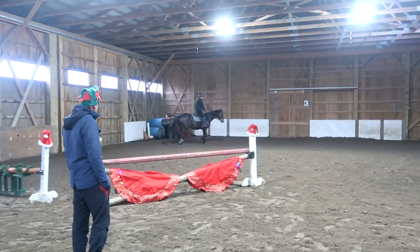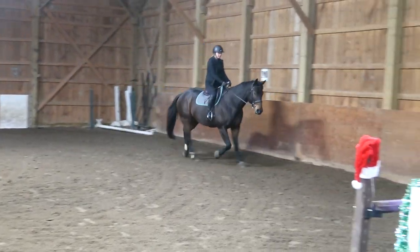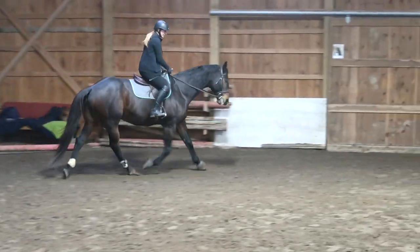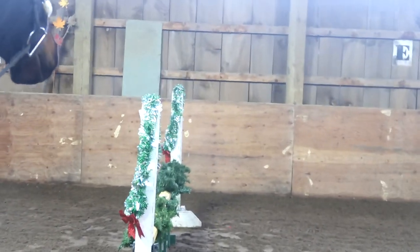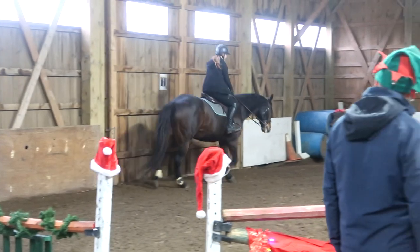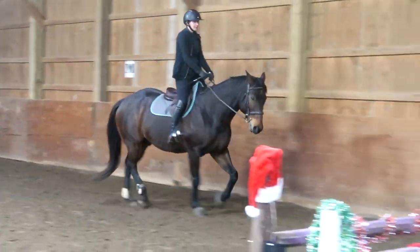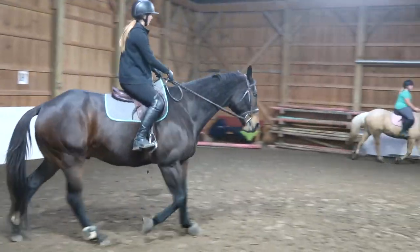He seems oddly smooth. Just keep a little bit more outside leg. Bring that nose to the inside. Just so it's hot, just push forward. There we go. That's that massage you got for Christmas. Soften the rein. Let him push forward. Watch. You get that outside leg. Just push him up. Keep that nose to the inside, Gabby, right? Nose to the inside. Open that hand over your inside knee.